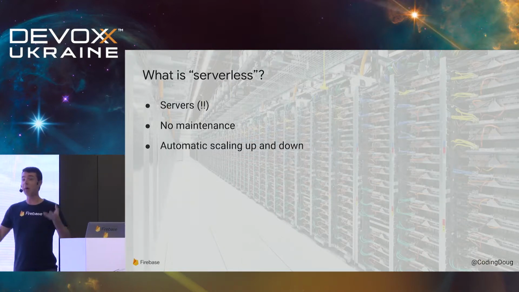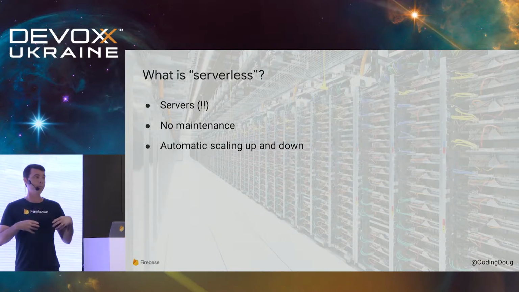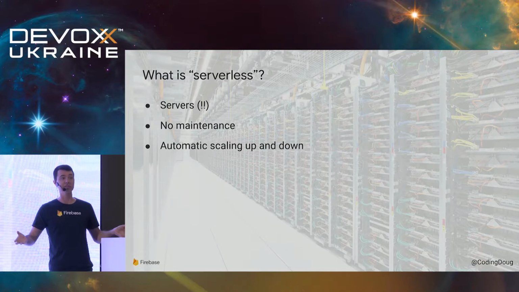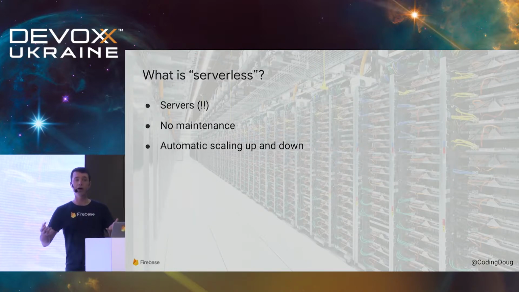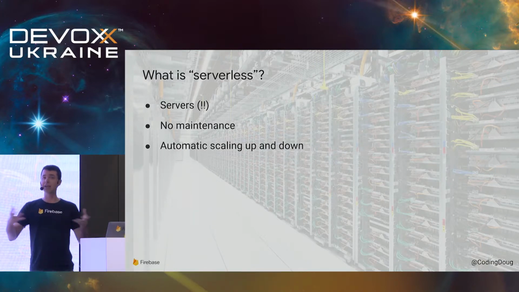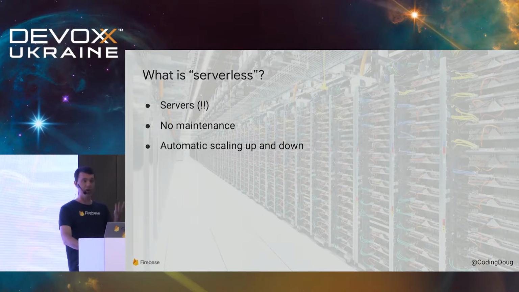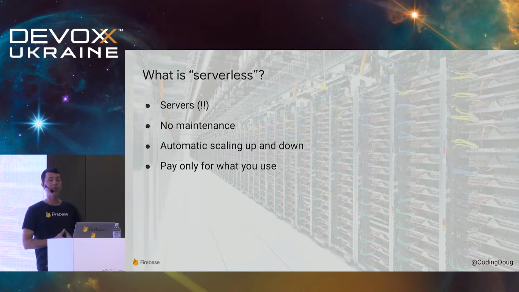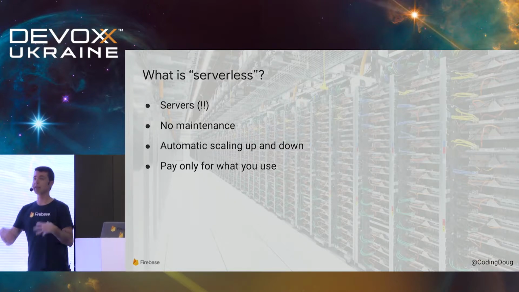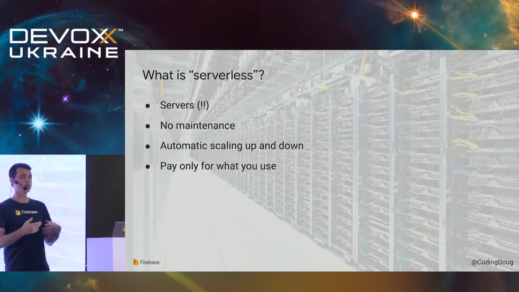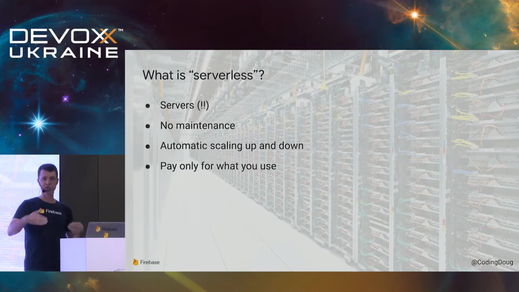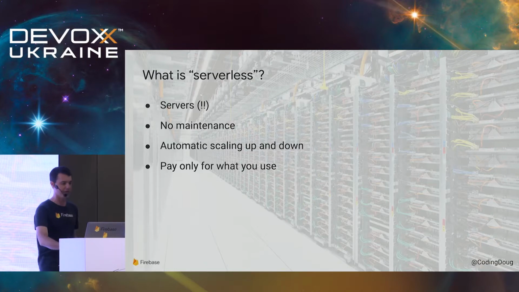Serverless backends scale up and down. So when you deploy your code, if no one's running it, you pay nothing. There are no server instances. Now, when people start putting load on it, the system will allocate instances as needed to scale up to demand and back down. And I'll illustrate that a little bit later. And you only pay for what you use. Because you don't stand up and manage your own server, there's no 24/7 server cost. So if you run a function, you pay for one function, and that's it. There's nothing more complicated to it.